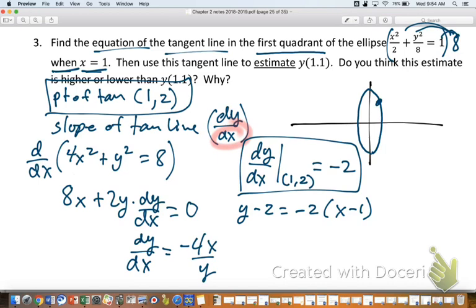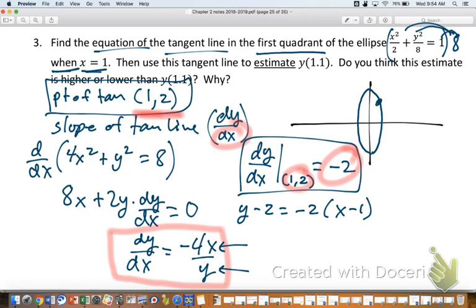Maddie, go ahead. Where does the -2 come from when you do the dy/dx? So this one right here. Yeah. So this down here that I'm putting in the red box, that is the slope of the tangent line for any x or y, like a general derivative. So if I pick any point along this ellipse, then I could use that point and the negative 4x over y to find the slope at that particular point. I want to know, however, the slope of the tangent line at my point of tangency, so at the point (1, 2). So what I'm doing is taking (1, 2), plugging in a 1 for x and a 2 for y, and doing a little arithmetic and coming up with negative 2.